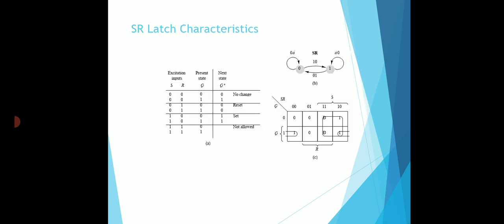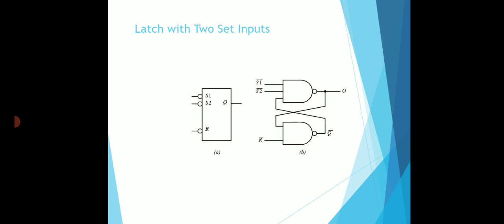If you see the characteristics of the SR latch, it consists of the present state and the next state. When you give the inputs S equal to 0 and R equal to 0, the present state will be 0 and the next state will also be 0, since all the inputs are 0 and there will be no change. And if we give the values 0 1 and 1 0, the reset value will be 0 and the set value will be 1. Based on this, we draw the K map here. Latches with two set inputs occurring equal become very difficult when more conditions occur in the circuit.